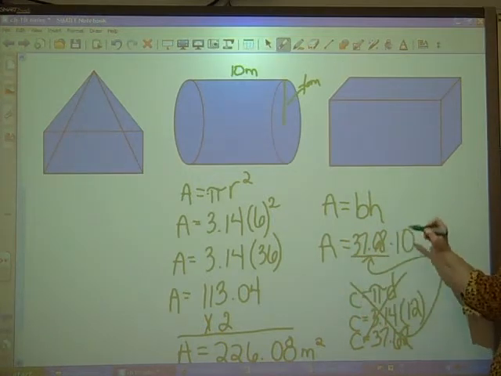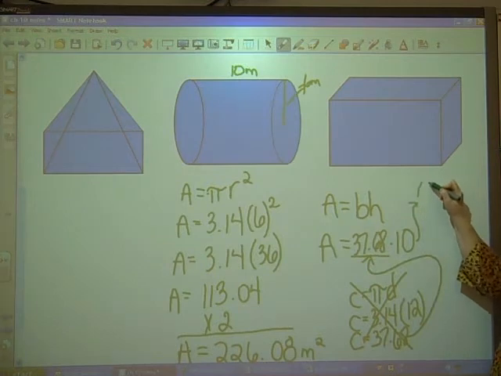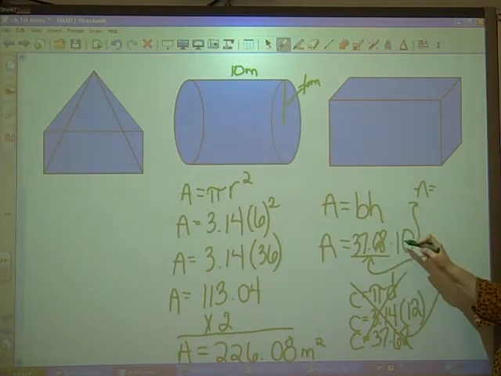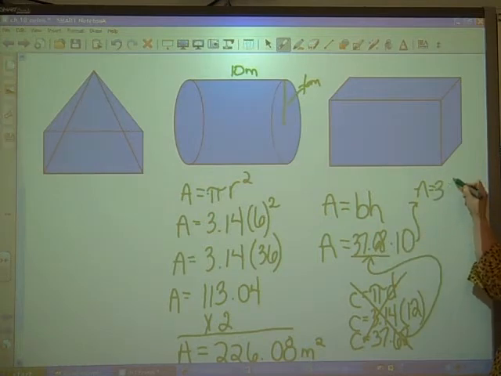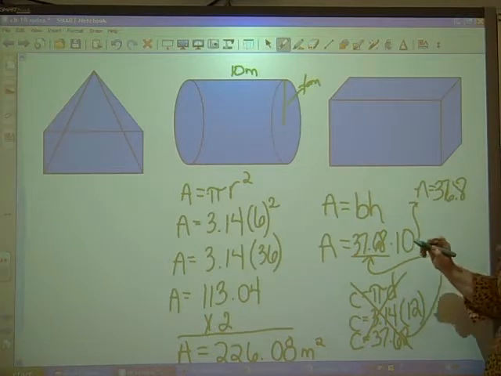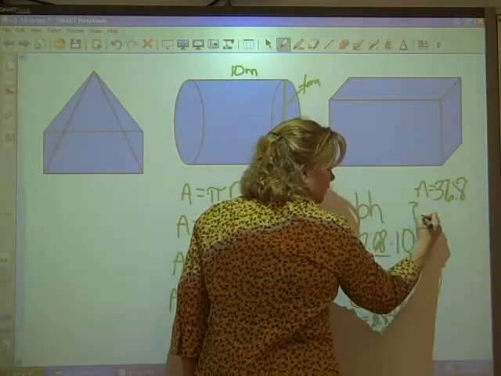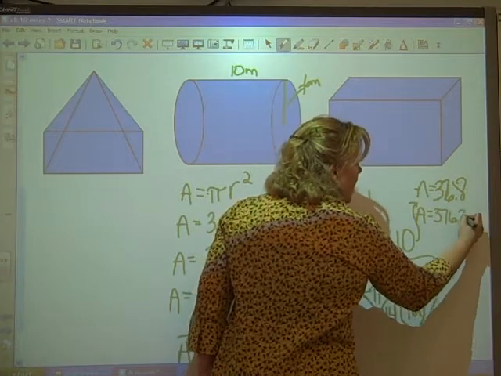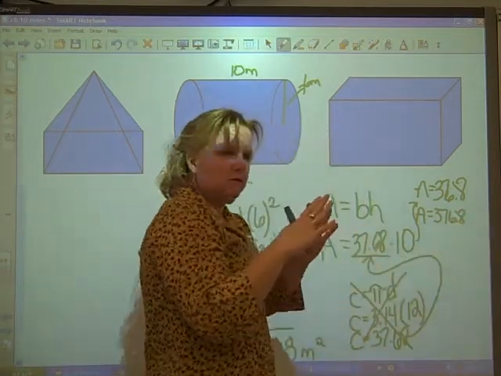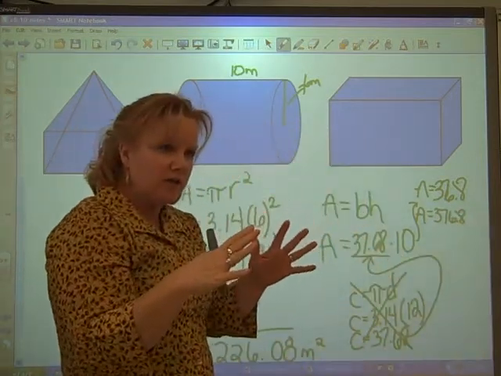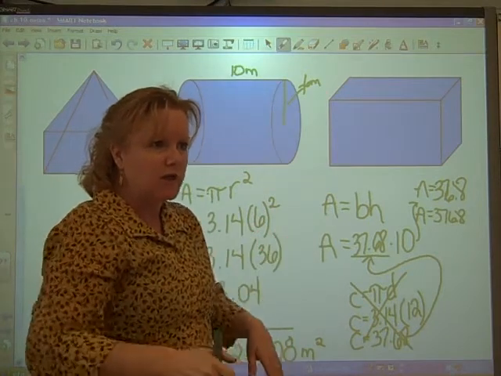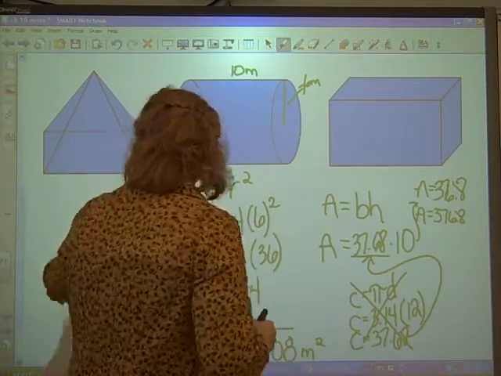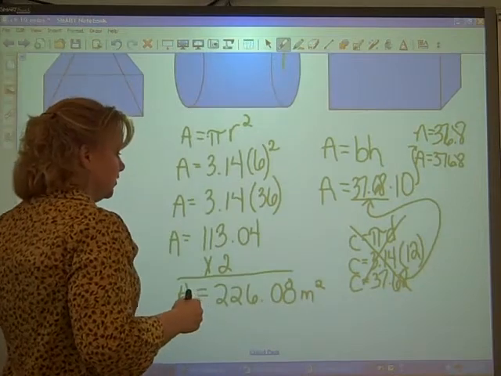So I end up with, I'm going to come up here, area is equal to what happens when I multiply by 10? Decimal goes to the right. Okay, so I get 376.8. Hopefully you can write better than I can. Is it meters squared? 376 point, well, I can label it, but I'm not quite done. I need to add everything together, so I'll wait till the end to label everything, okay? But Megan, you're right. Yes, you would be correct.